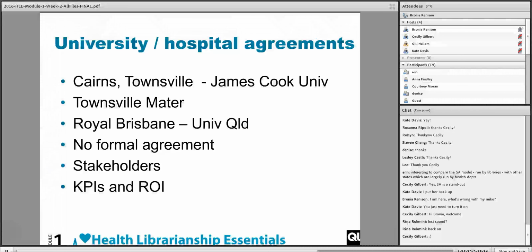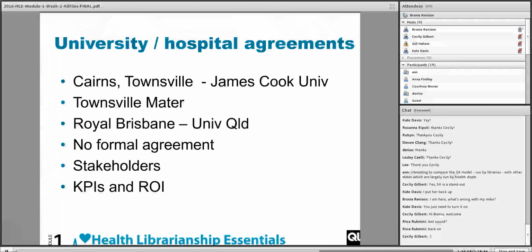Townsville, this is fairly new. Townsville Hospital has what I believe could be a unique agreement with the Townsville Mater, which is a private hospital, just for the intern training year. This year there are 12 interns and they rotate through the Mater, Townsville Hospital and some of the other North Queensland health facilities. The Mater has purchased from me the associate membership of the library, which is fine for delivering basic information, literacy training, borrowing books, using the study carrels. But determining the rights of access to e-resources is very complex, and Cecily talked more about that.